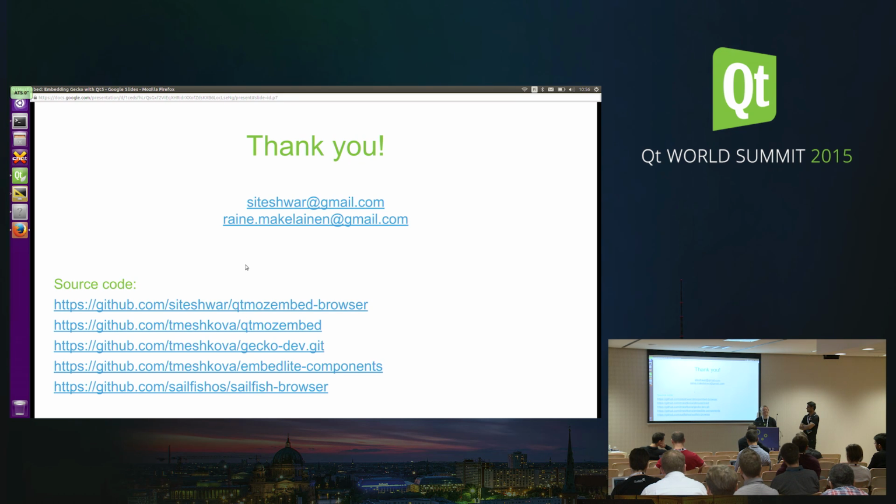It doesn't. It's a separate entity, and at some point we needed to make decisions about the timeline and so on, and then we ended up integrating Gecko instead.